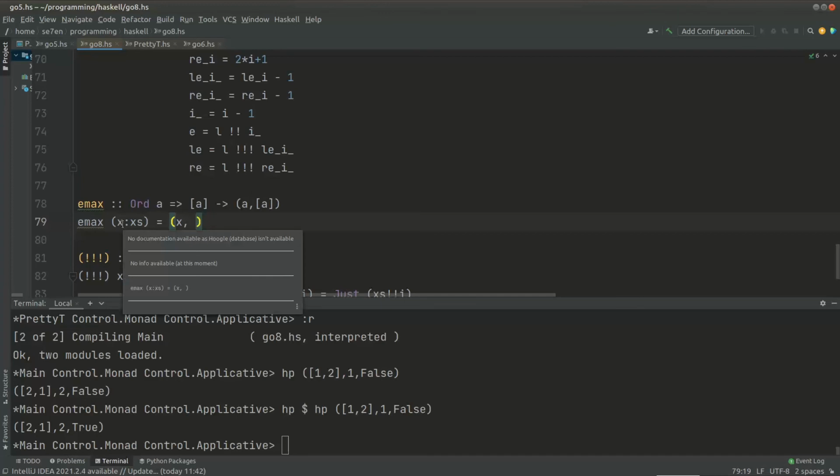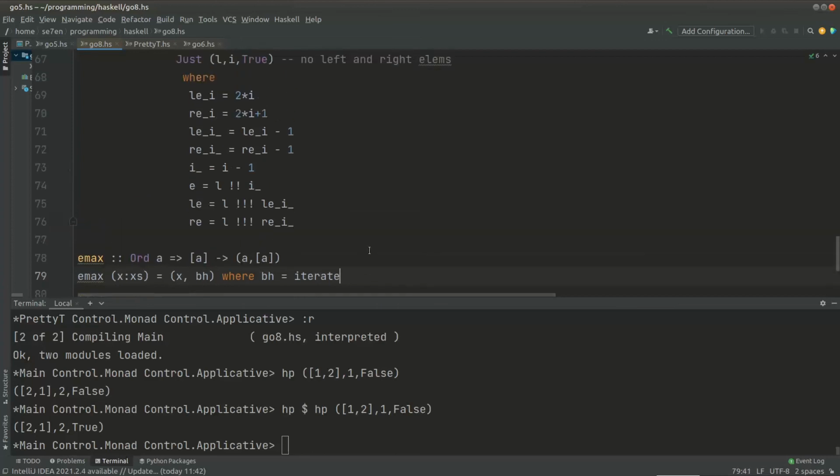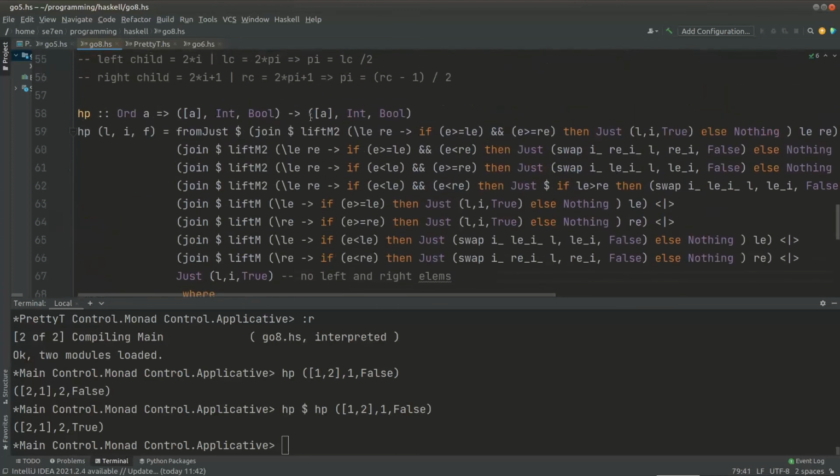And we need to define this binary heap somehow. Okay, how can we define our list? We construct it with iterate. Of course, we use the iterate function, and we need to provide here our function heapify.